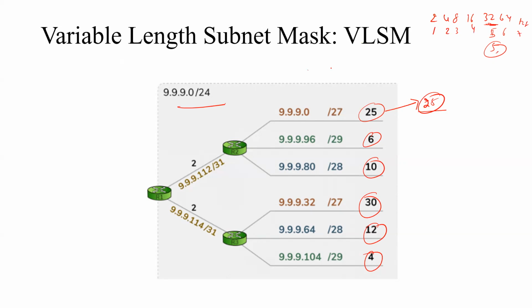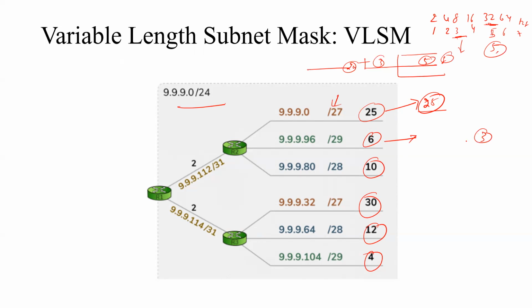Here we have 24 bits as network and 8 bits as host, right? Only 5 they are taking as host bits. The remaining 3 will be added to the network. That's why we have /27 here. Clear? Okay, and here they need only 6 IPs. What is nearby 6? 8, 2 power 3, right? So how many host bits do we have?